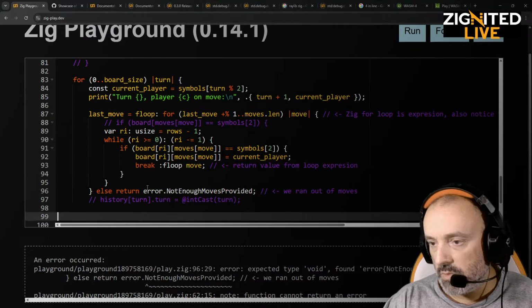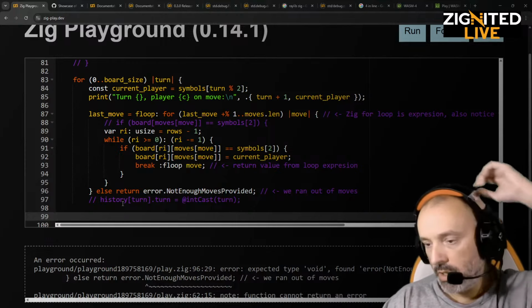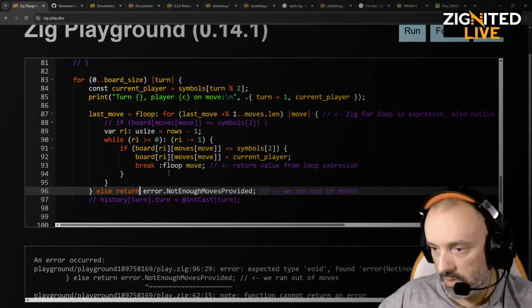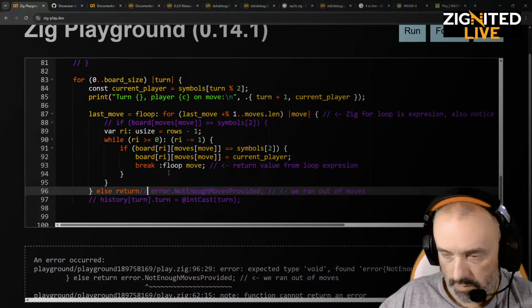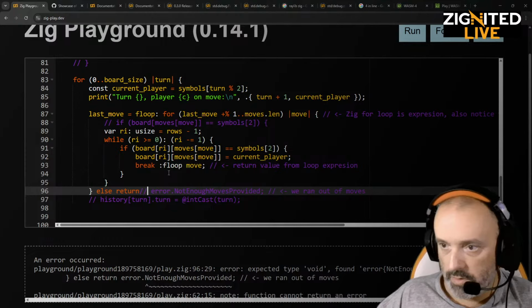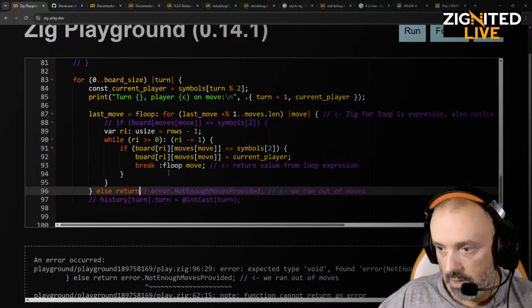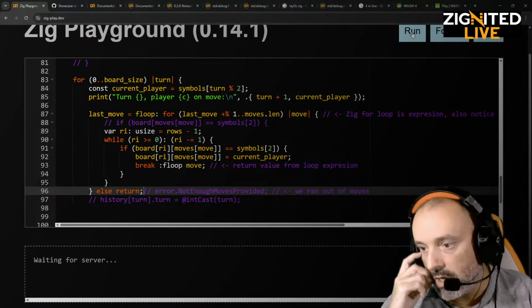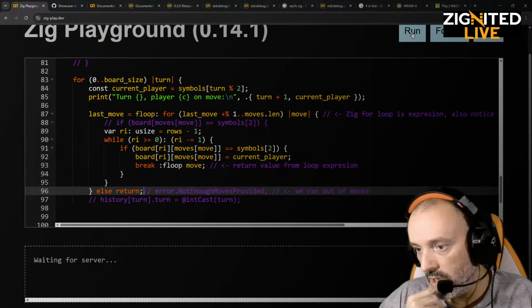So then the last move, what I can do here, or I can just return. I don't have to say return like this. And then I will return from the main. Maybe not in the nicest way, but for now, just as a quick fix so that we can move on.